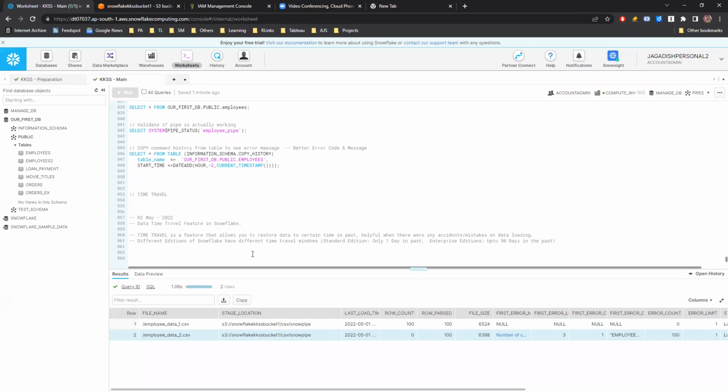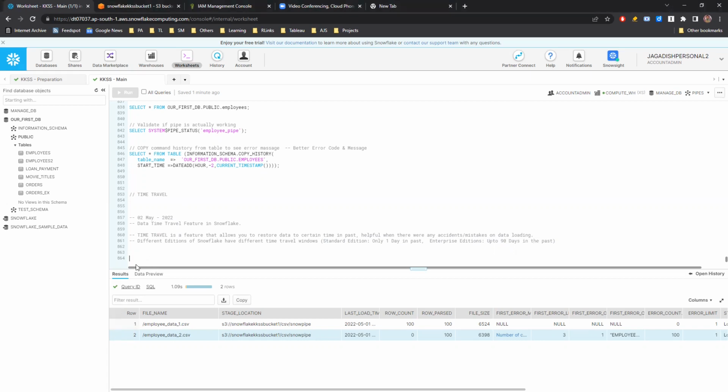For example, the standard edition, which is the lowest level edition, will only allow you to time travel about 1 day in the past, and the highest edition, called enterprise edition, will allow you to time travel up to 3 months in the past. This is something you have to keep in mind.